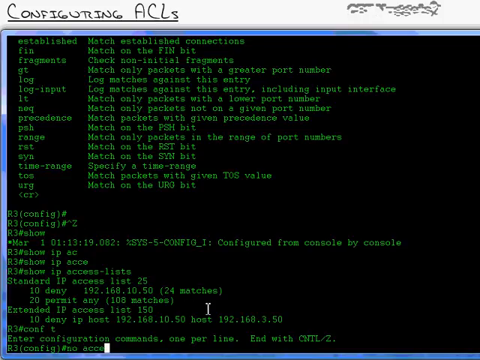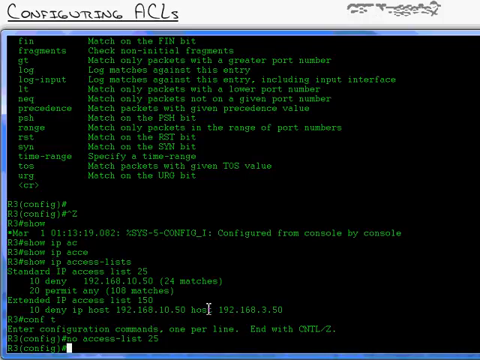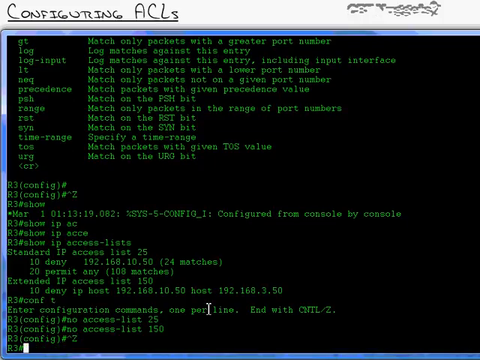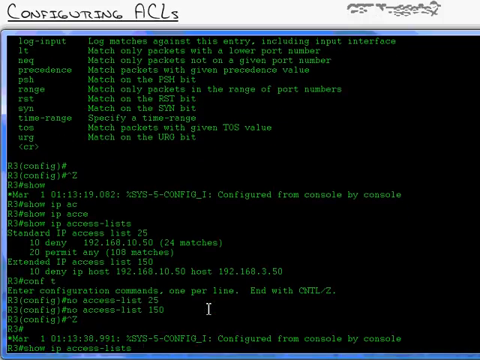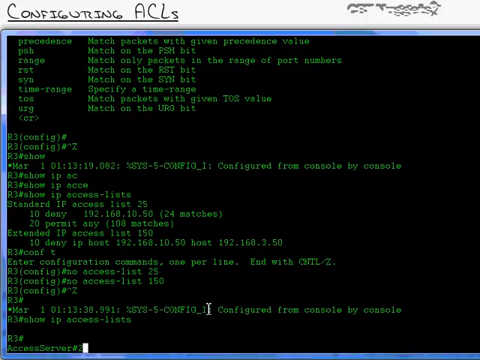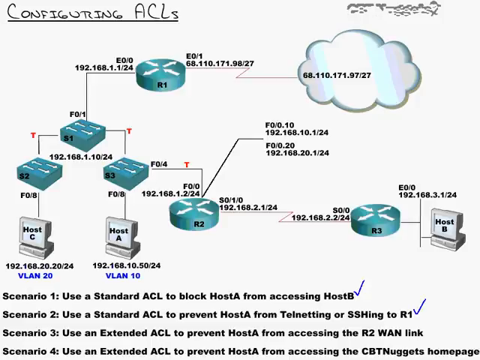So I'll just do no access list 25, wham, it's gone. No access list 150, wham, it's gone. So with that in place, we now have no access lists created on this router. It's empty. And I'm going to hop over to router 2 to create this access list.